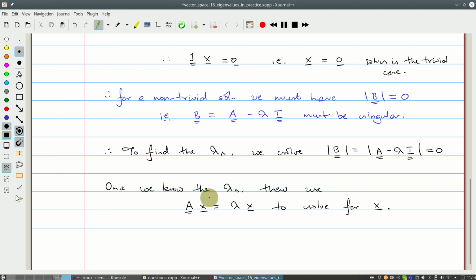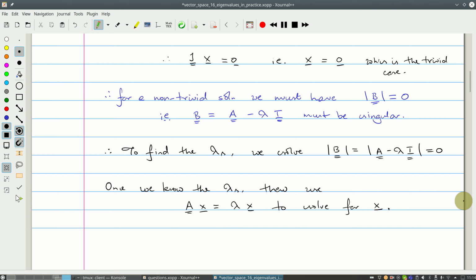I'll show you examples. Okay, so this is what we're going to do. First, use this determinant of A minus lambda I, set this equal to 0. This will give us an nth order polynomial in lambda. We will solve for the lambdas, and then use each of those lambdas in turn in the eigenvalue equation to find the x's, the eigenvectors. Okay, so that's the outline of what we are up to.